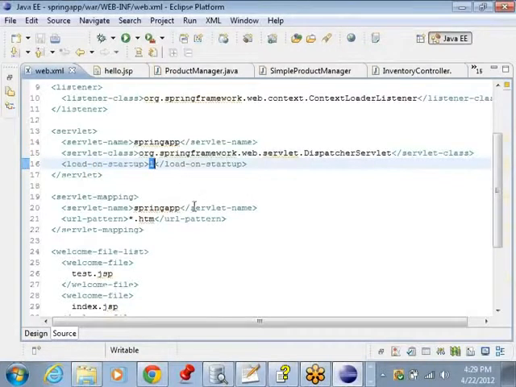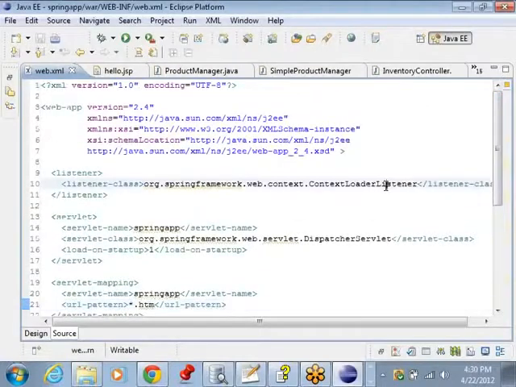We also map the incoming request. If the incoming request contains star.htm, it will always be handled by Spring app. You can have a more specific URL pattern, but for demonstration purposes we are using a very simple URL pattern called star.htm. And notice this is not star.html, it is star.htm.